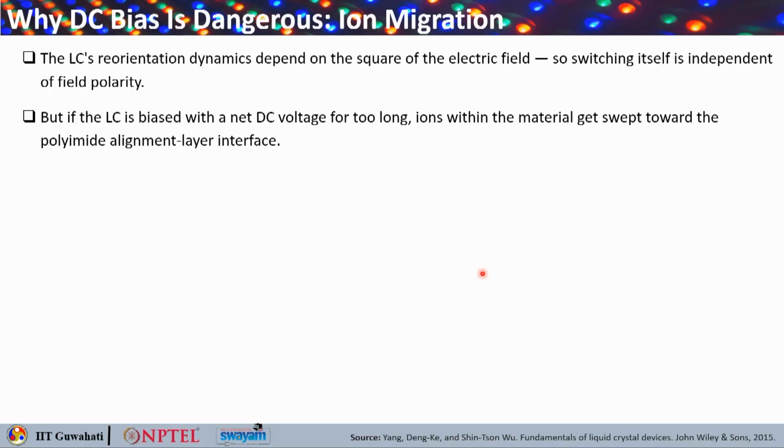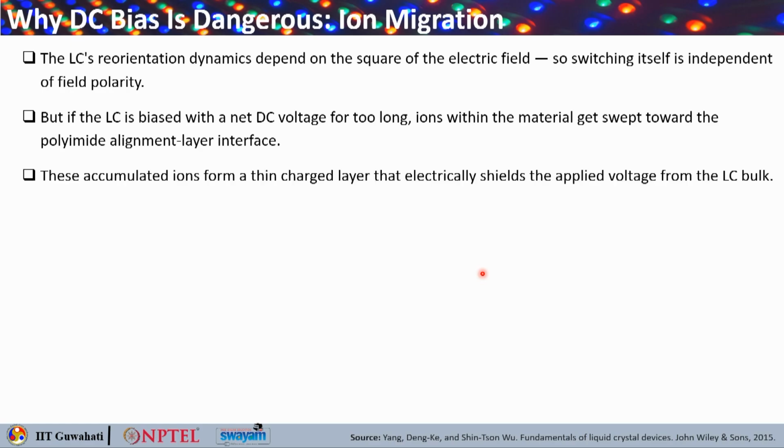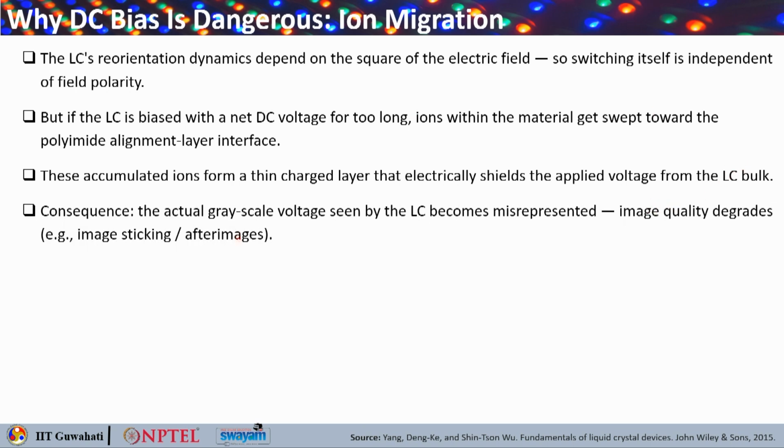Now if the liquid crystal is biased with a net DC voltage for too long, ions within the material get swept toward the polyimide alignment layer interface, and these accumulated ions can form a thin charged layer that electrically shields the applied voltage from the liquid crystal bulk.